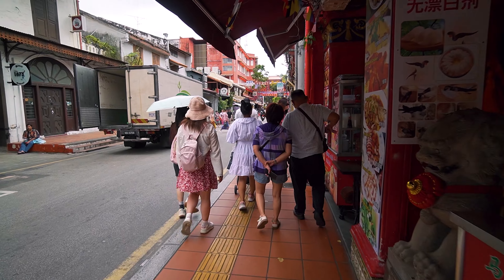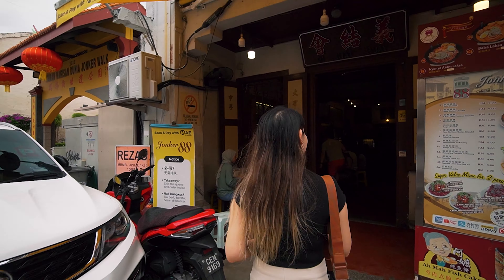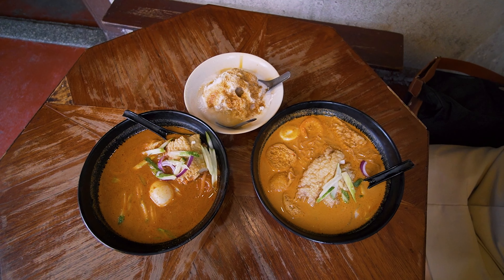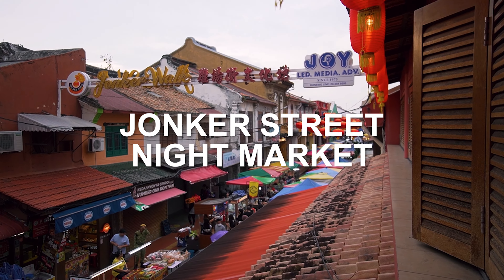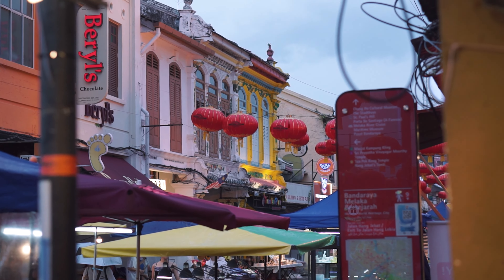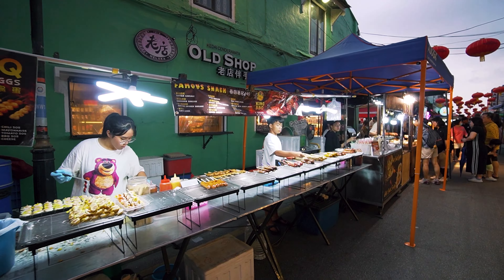The street is also a good place to find some food. There are many cafes and restaurants along the entire stretch, some even promoting local dishes like chicken rice balls and Nyonya food. Although it may be a bit touristy, it's not a bad place to try it out. Jonker Street really comes to life during the night market. It only opens in the evenings on Fridays, Saturdays, and Sundays, and during this time the main roads are closed off to all vehicles, making it a lot nicer to walk around.